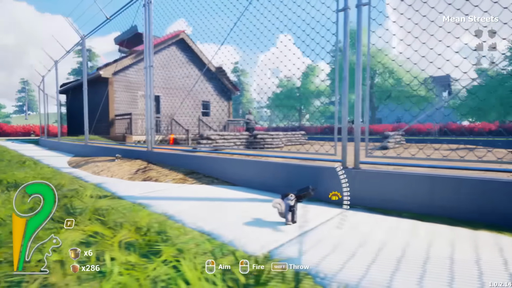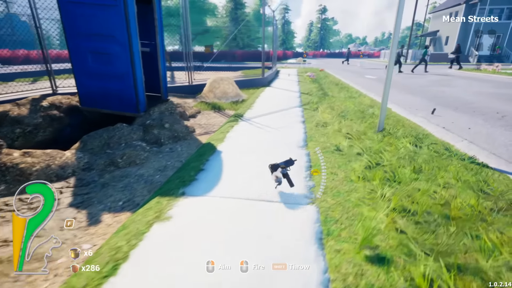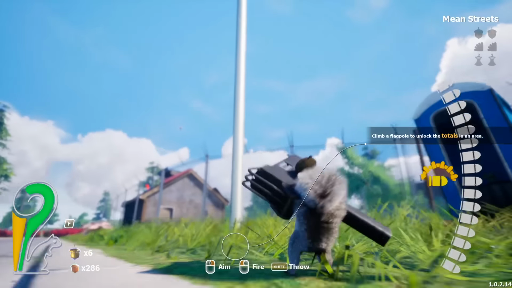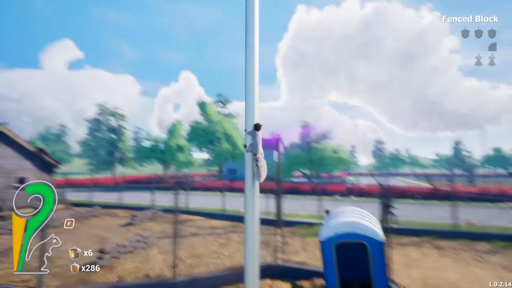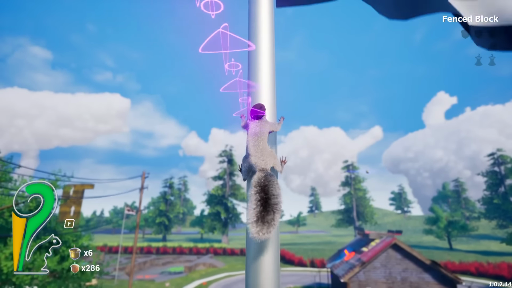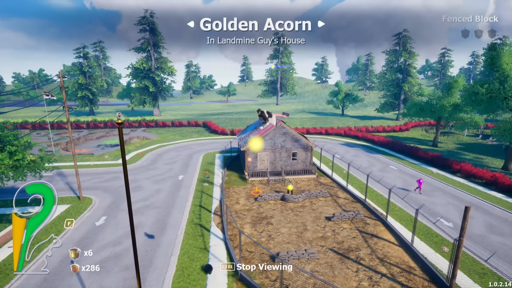So there's a bunch of gangsters over here. It looks like there's something up on the roof, though, and I kind of want it. Climb a flagpole to unlock totals for the area. Oh, that's why my stuff isn't filling in. Okay, we got to do the Ubisoft thing here. The real question is, do I get to jump off the top of the flagpole with an eagle sound?